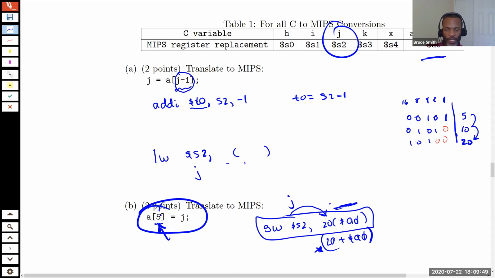And since I know that my index will always be multiplied by 4 to figure out what the starting address is, then what I want to do is a shift left logical on this value here, T0. And I want to shift it left twice. That's how I'm going to multiply by 4. And I'll take that result and hold on to it. So now I have the index multiplied by 4 inside of T0.